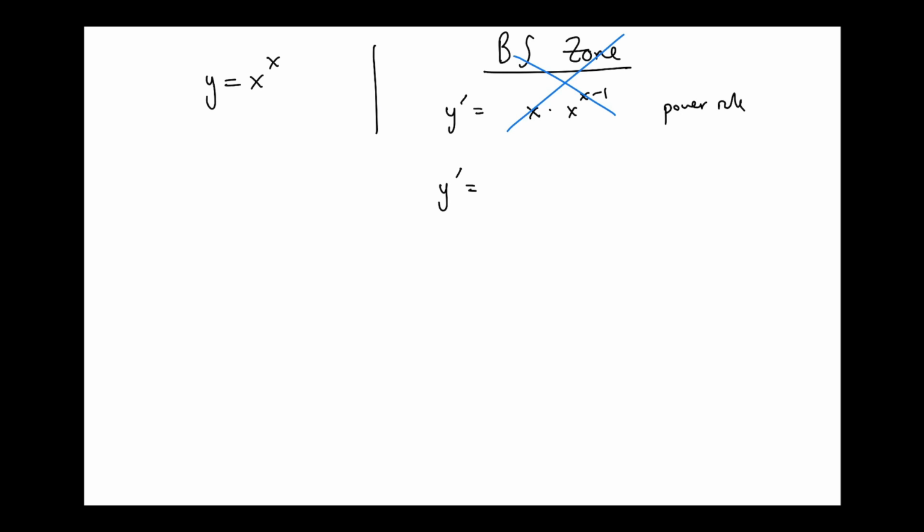Okay, so let me write it this way. All right, that's what the power rule would say. Why is that wrong? What does the power rule apply to? When the exponents are numbers. Is x a number? No, it's a variable, so it can't do that. And if we said, oh, well, this is kind of like e to the x, so maybe it's x to the x times the natural log of x, which is what the e to the x rule would give you. No, that's wrong too, because the e to the x rule assumes that the exponent is a variable and the base is a number. Okay, so we're kind of hosed.